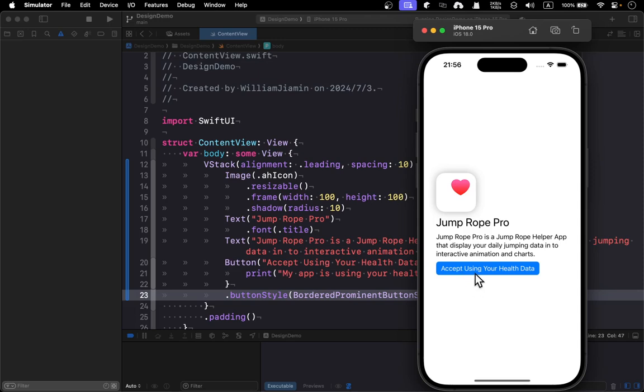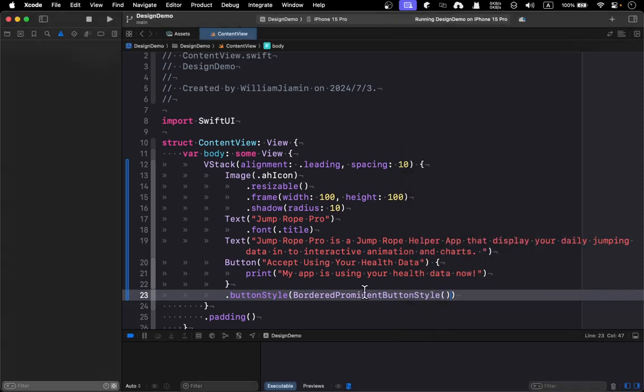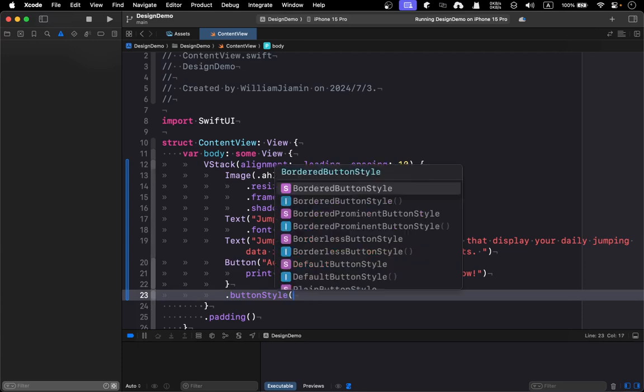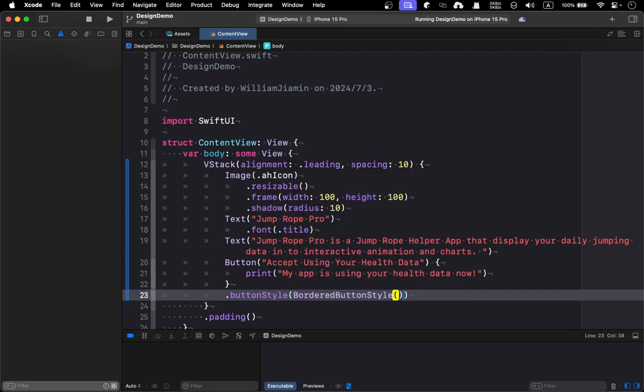Oh my gosh, that's pretty ugly, to be honest. Bordered prominent. Can I change that to something more subtle? This is too intrusive. Bordered button style. Okay, maybe bordered button style, maybe not prominent, because prominent is just too much.